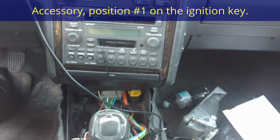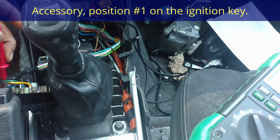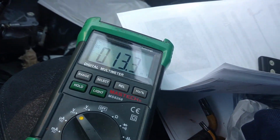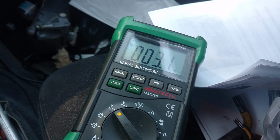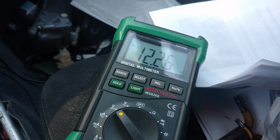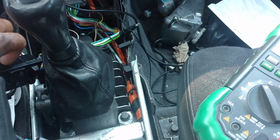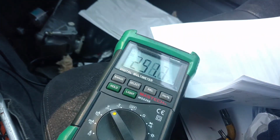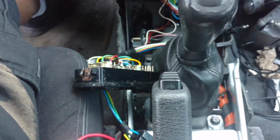Let me put this back in accessory. On accessory, my switches still have power. So I can roll my windows up and down with the accessory. My blue wire has 12.26 volts. My red and gray wire has 12.26. When I switch it off, I think I get the same thing. No power and power. So there you have it.